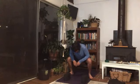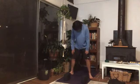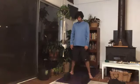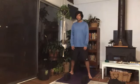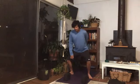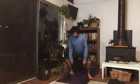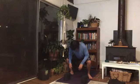Open the back of your spine, sending the low back towards the tail, the upper back towards the crown. Good. Lift up through the hips, and then lift up the rest of your spine. We'll do two more like that, working on just keeping a nice fluid range of motion. You're going to bend your knees. You're going to send your low back down towards your tail, and your upper back up towards your crown.